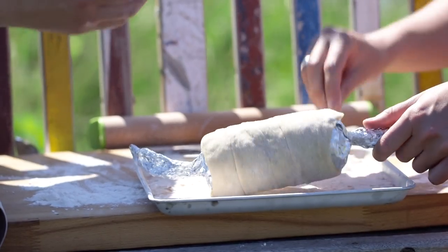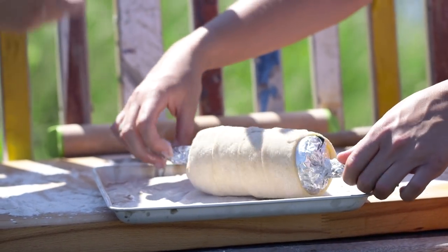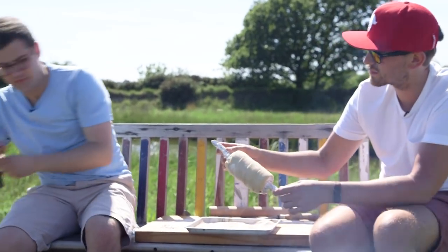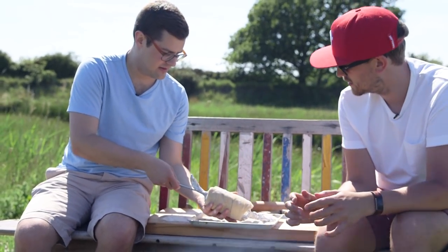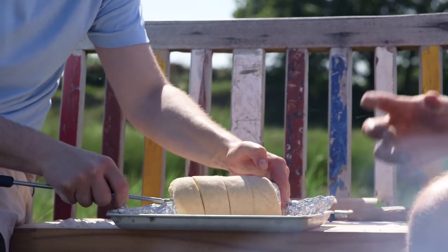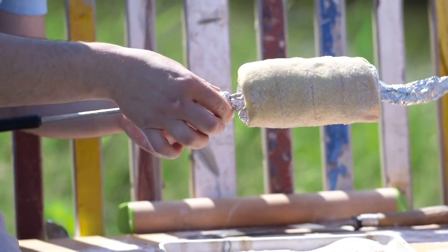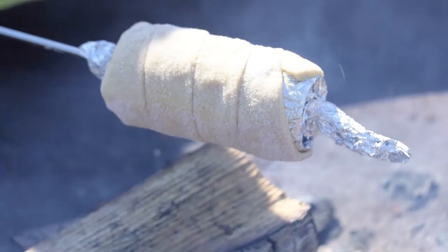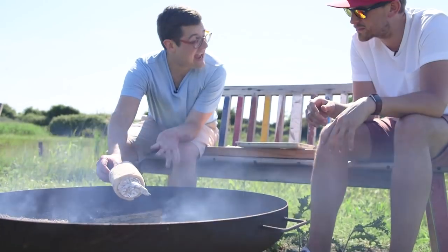The bread will crisp up on the outside and cook through. The sugar starts to caramelise, and it cooks all the way through because the metal gets hot as well. Now to do that, we need to put it on a stick — we've got a barbecue skewer. This will be interesting, because I probably should have done this first. We're in. So the last check is just to make sure all the bread is sugared and coated, and then we literally hold it over the heat, just like you would a marshmallow when you're toasting it, and you just keep rotating for eight to ten minutes.